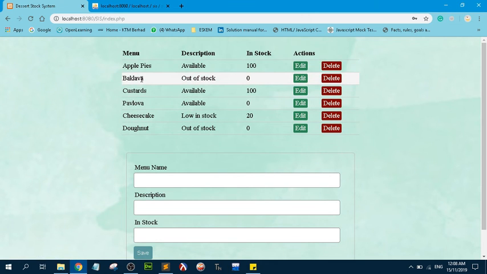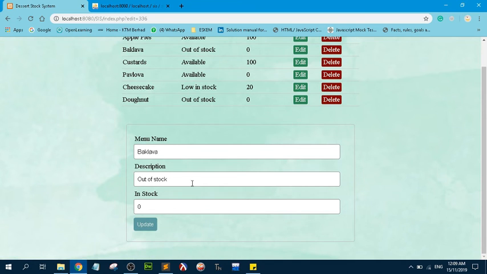Let's say I want to edit the menu bar cover. I'm going to change the description from out of stock to low in stock, and then make the in stock number into 25. So click update.